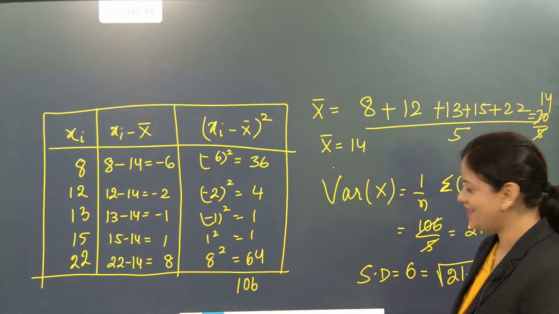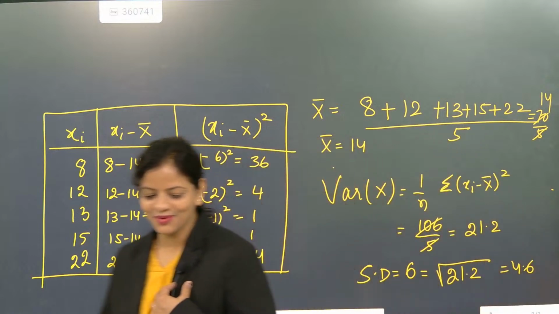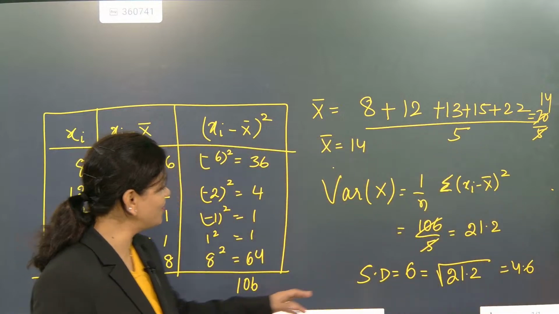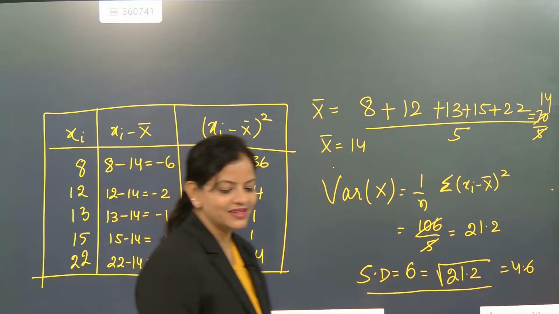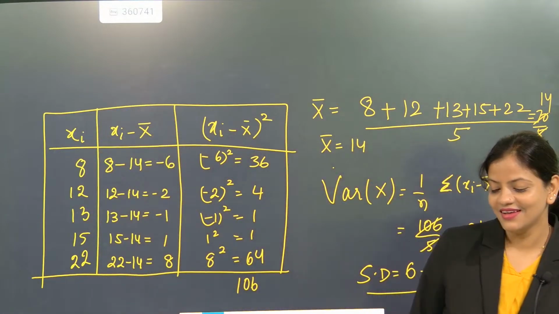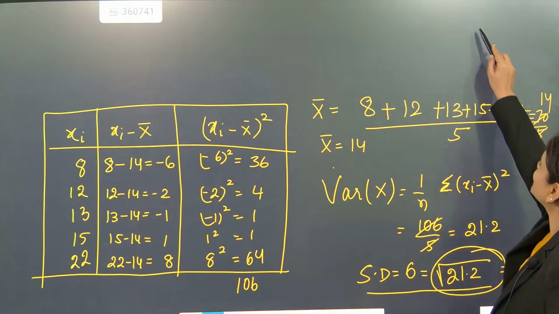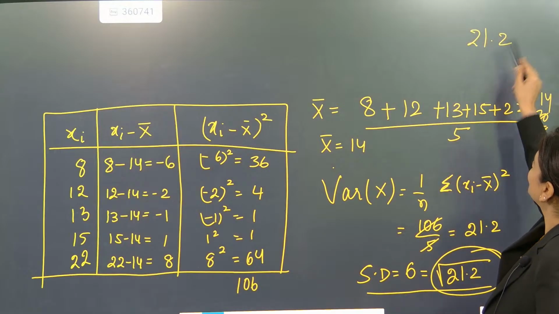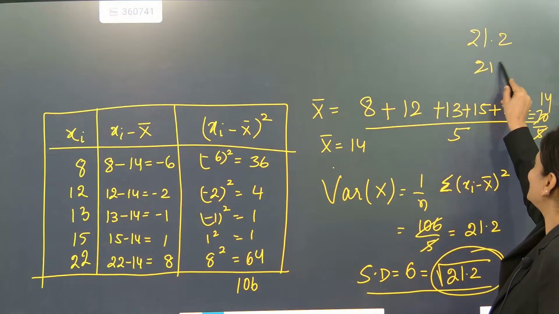Because square root finding till here is okay. After that I am also getting a little bit of fear about how to find this root under 21.2. Using the class 8 concept is fine, but standing and solving this root part will take time. The square root method is okay, but this is also very difficult. 2 1 2 square root.